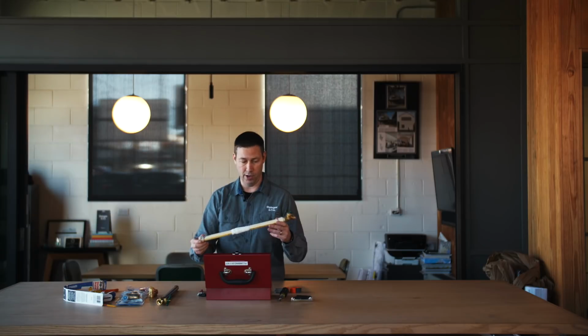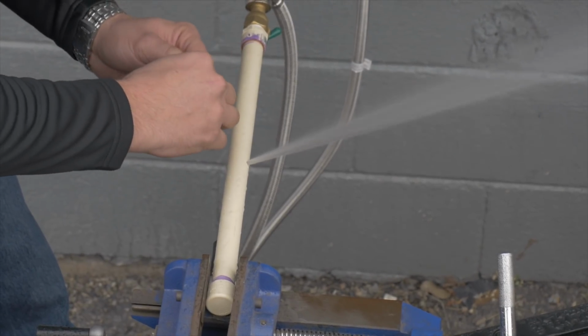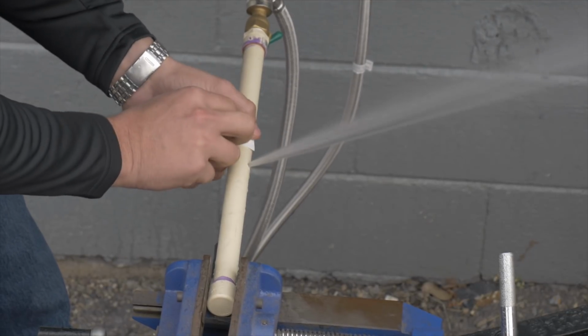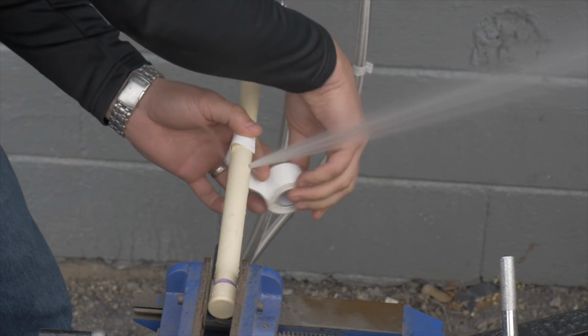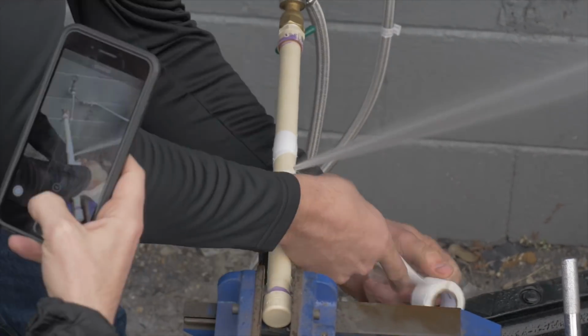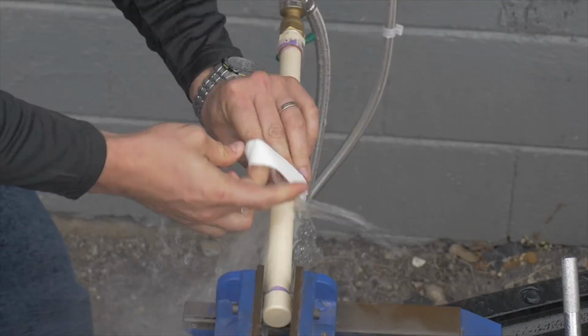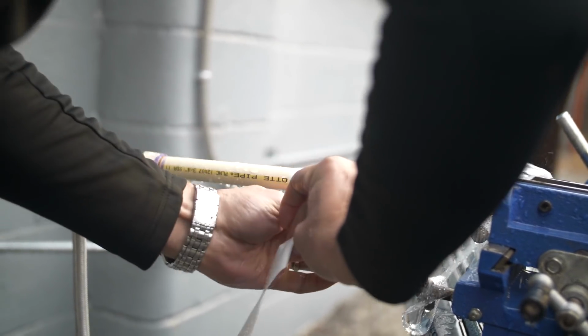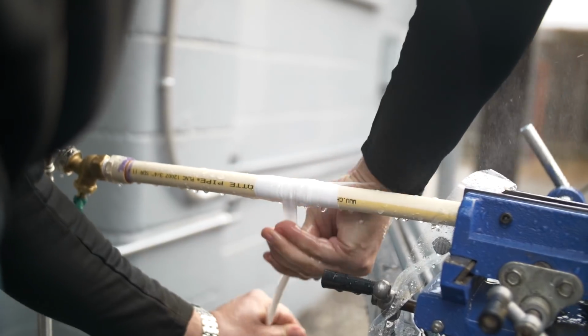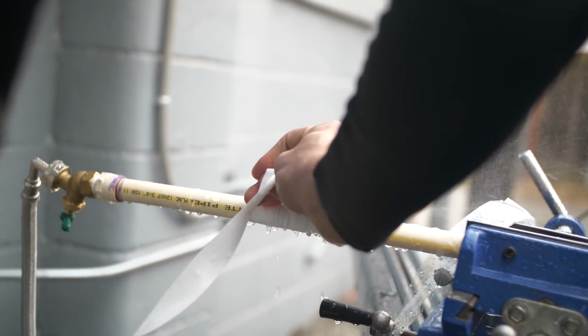But you know what? I was curious whether this would stop an active pressure leak. So what we did was we took one of these pipes from our frozen pipe test, we drilled an 1/8-inch hole, and we blew out 80 PSI full water pressure out of this thing. And Jordan helped me out with this. He got absolutely drenched, but believe it or not, you can fix an active spewing pipe with this. I'm just glad it's not spraying me in the face anymore.